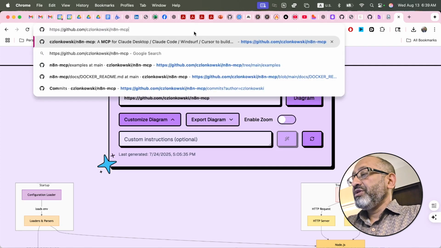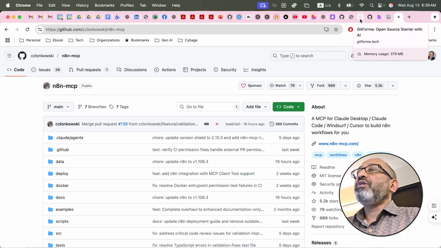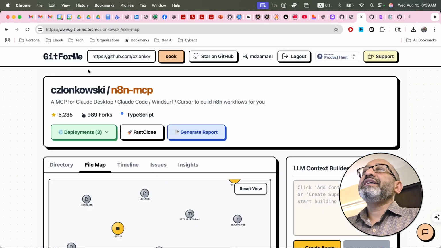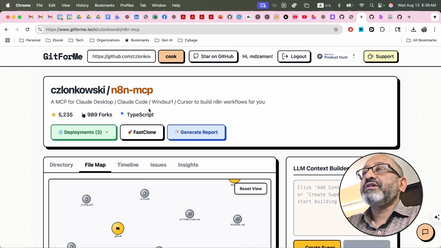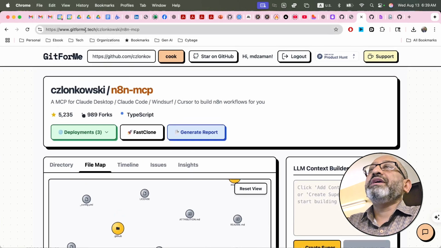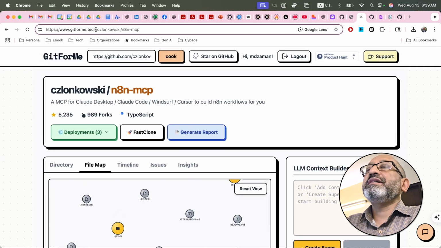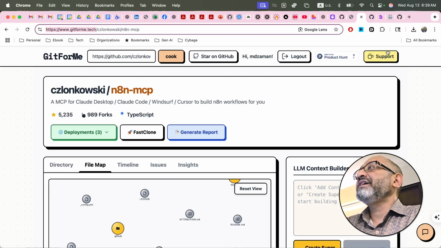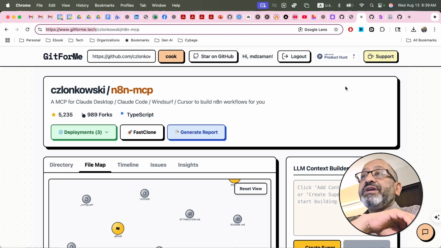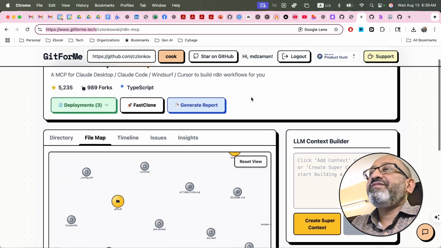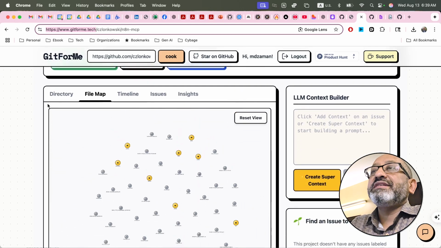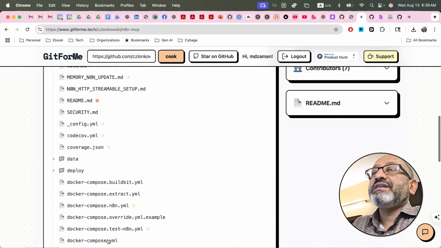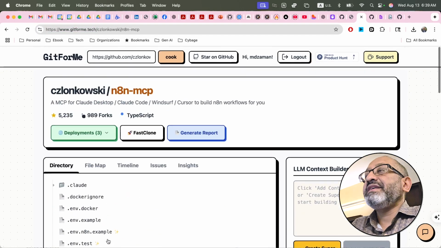So I'm going to show you one more area which is called Git for me, and Git for me is the one that I just put in. I created a cook, and then you can see that same one, which is copied and pasted, Git for me. And the URL is gitforme.tech. So you can search Git for me. And then as soon as I did it, look, very quickly, it actually created, again, it's a mind map type of thing. You can look into the directory. All the folders are listed right here.